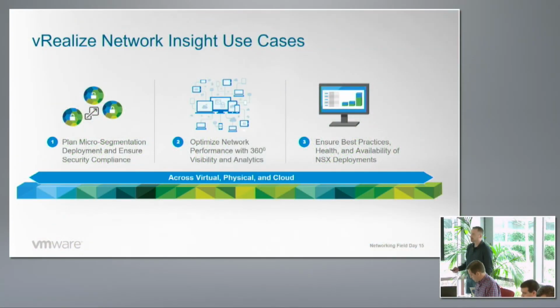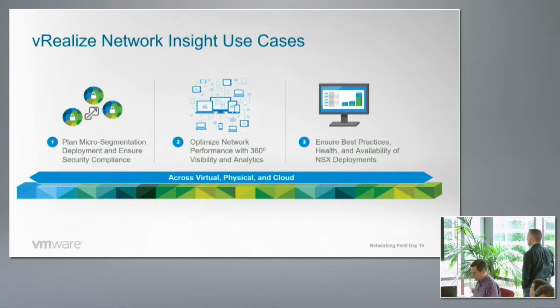Very quickly, I'm going to walk you through the typical use cases that we talk about with vRealize Network Insight when we go out and talk to customers, when we're just articulating the value proposition for the product. First one, of course, is planning and even deployment of microsegmentation strategy. So we'll take a look at what's crossing our virtual distributed switches in the customer environment, and that is really meant to help them understand how much east-west traffic they have in their environment, also ensure or at least help them plan for security and compliance, change that posture that they may have in their environment.